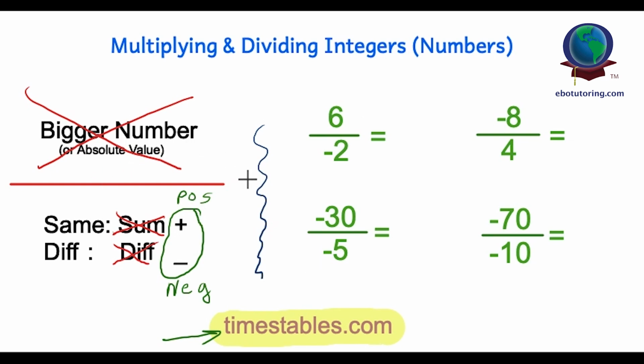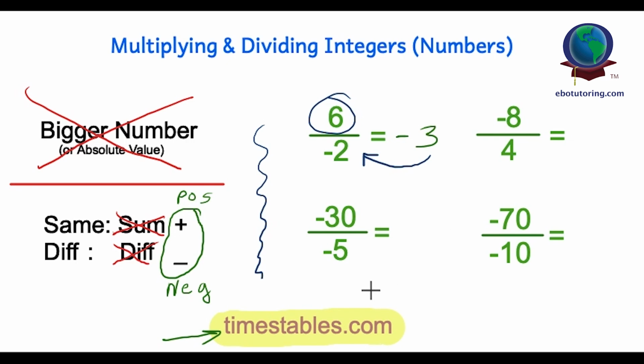All right. So we're going to follow the same rule that we did for multiplication, and that is, if the signs are the same, the answer is positive. If the signs are different, negative. We can see that the 6 is positive, the 2 is negative. The signs are different. Different means negative. So a negative sign, and 6 divided by 2, that's how this is read. 6 divided by -2 is -3. That's your answer. Now, please remember that in division, the answer is whatever you have to multiply times the bottom to get the top. One more time. Whatever you have to multiply the bottom by to get the top is your answer in a division problem.